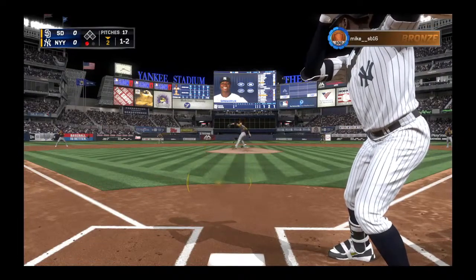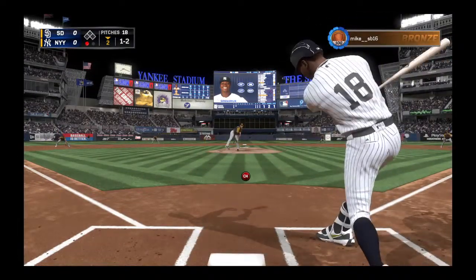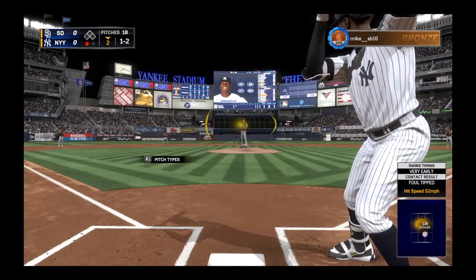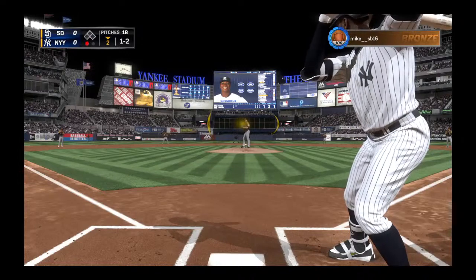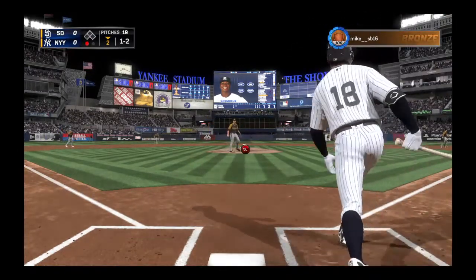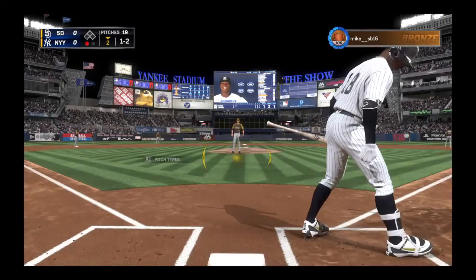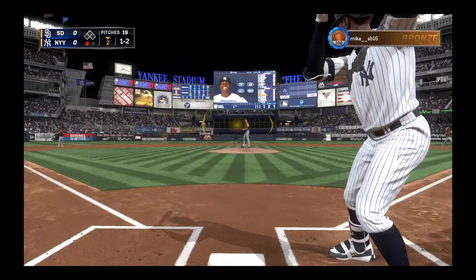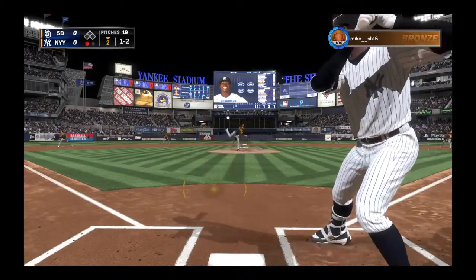Again, a 1-2. Tried to stay back on the changeup there, but this is chopped foul at home plate. I like the call for the 2-strike changeup, but you got to make a better pitch. He got away with one right there. And he gives this a pretty good ride that time, but that's going to be up amongst the crowd, a foul ball. Well, that's 3 foul balls in a row. He's definitely battling up there.